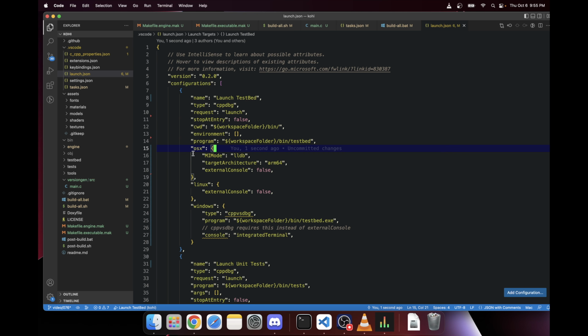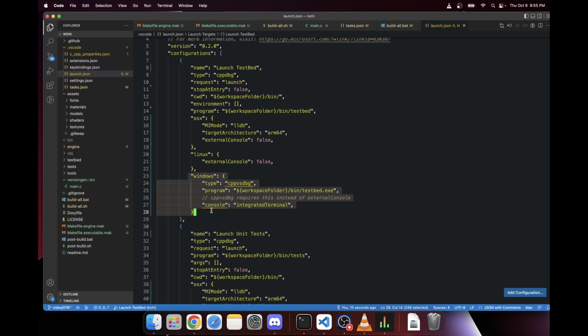Okay, so we also have for OS X external console false, and then for Linux we also set that. However, for Windows, of course, it being Windows, everything has to be a little bit different. So for Windows, we use CPP VS debug, and that is for the Visual Studio debugger on Windows. So if you're using GDB on Windows for some reason, like you're compiling with MinGW or something like that, you'll probably want to swap that back to CPP debug.